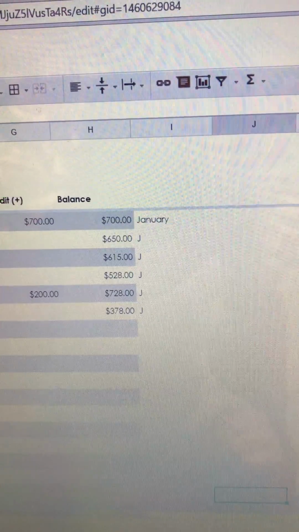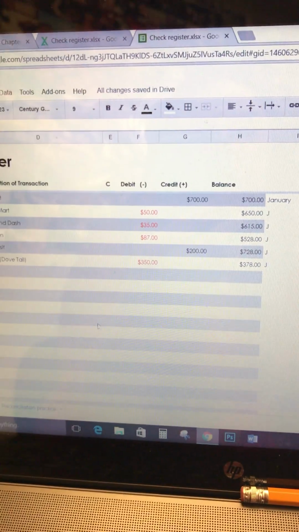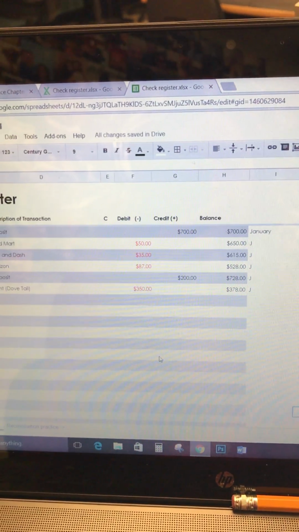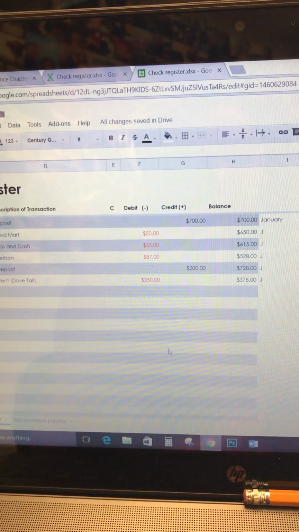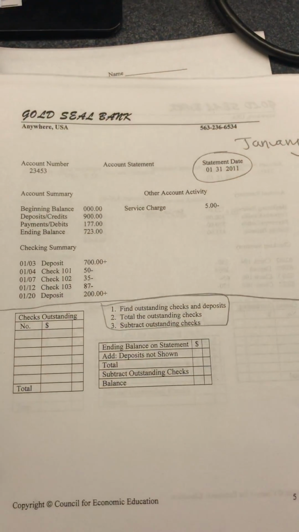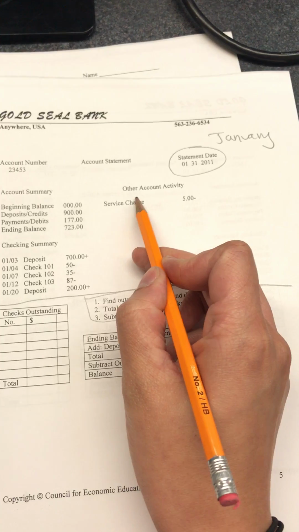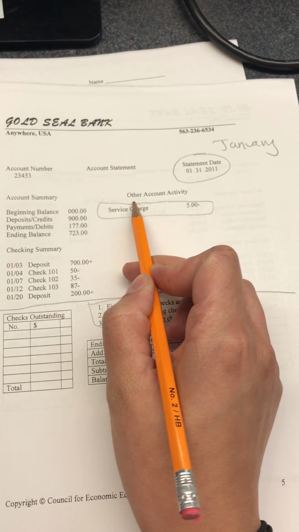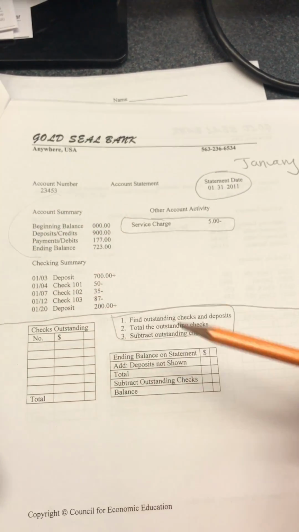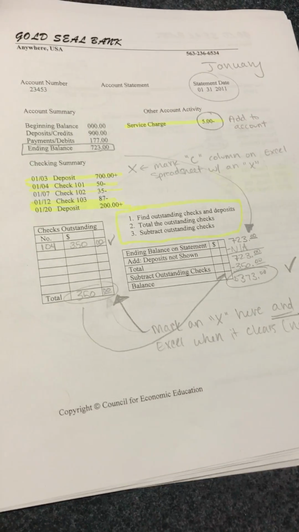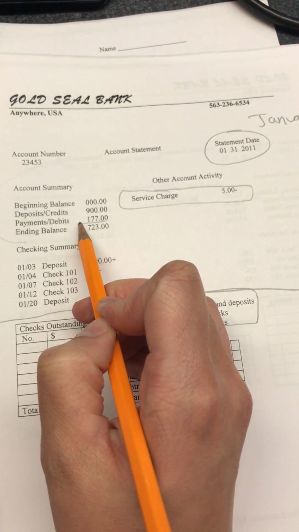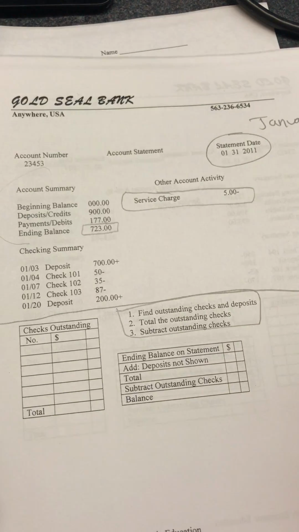So I like to mark it like that just so that I can know, because later when you have a full book of transactions, you're going to have a bunch of transactions down here. And if you don't have things labeled as January and then February and March and April, then it'll be kind of hard to find them later. So on our statement page, I've circled the date. We need to keep this service charge in mind, but I'm going to break down the rest of the page first. This is your account summary, and of your account summary, we're going to use this $723. That's your ending balance, and we're going to use it somewhere else.